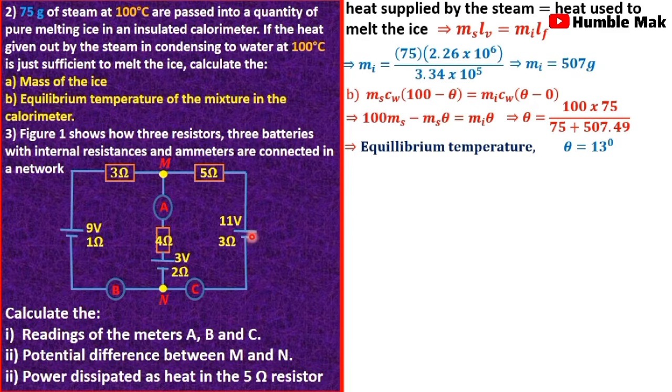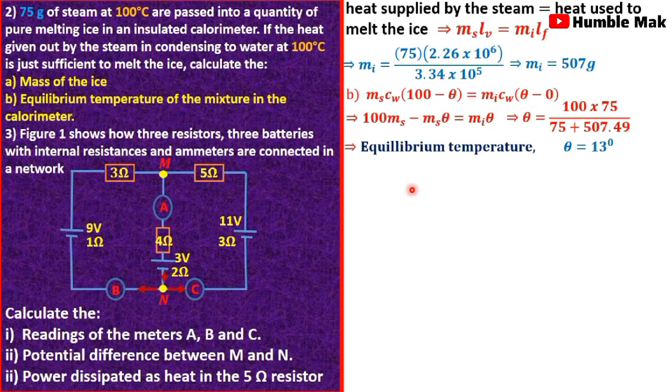Great. So friends, if you look at what we have, you see that we have 9 volts, 3 volts, and 11 volts. And note that current flows from positive to negative. So in this case, the one that has the smallest value means our current has to be moving in a downward direction. This one that has a higher value means the current has to be moving away from the positive terminal. Then this other that has a very high value, current has to be moving away from the terminal as shown.